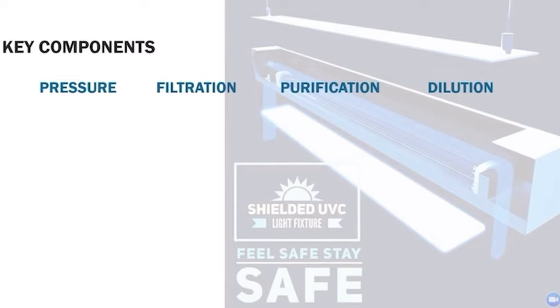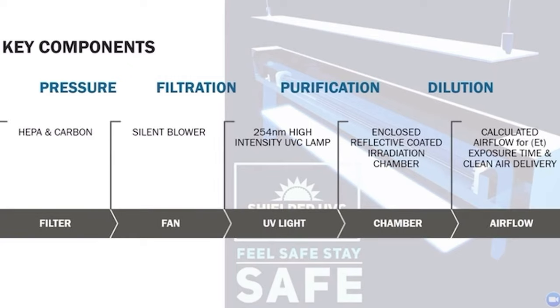So basically, that's the advantage. It's shielded, it's safe, and it's better than air purifiers, and it's also a dual function: it's a light fixture and an air purifier system, okay?